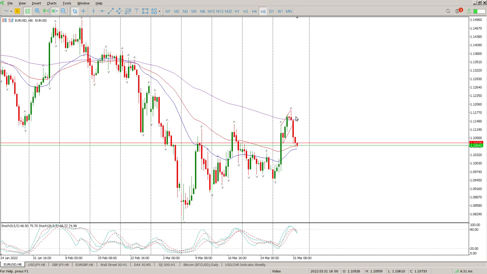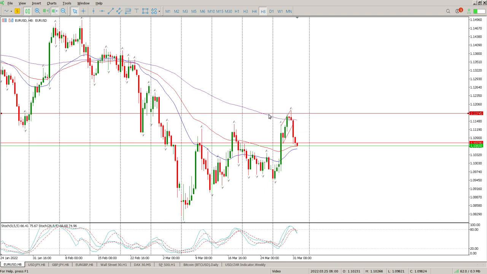You can see we've pretty much come up. I don't think there was much structure here. Not that I can see. So it's pretty much a moving average move. I suppose you could take that tail there as structure, but you can see we found support there, rejection there, so possibly not a really decent one. I would prefer these tails here for rejection off. But anyway, it is what it is, and that's what happened.